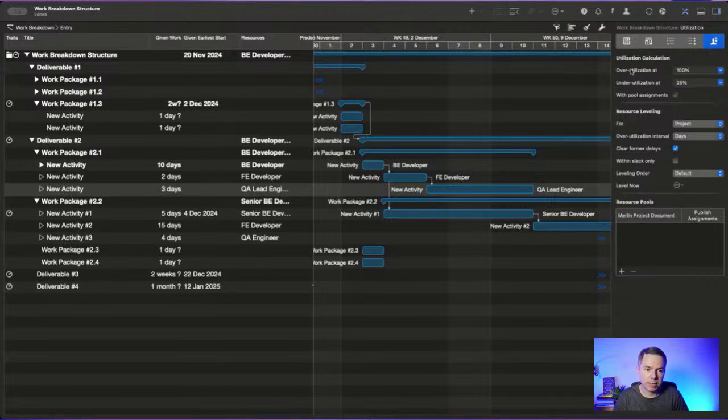You can customize the way the application treats over-utilization and under-utilization of resources. So a lot of setups, and I recommend that you go through all the buttons that you can see on your application and just try to see what you can set up for the whole project first.